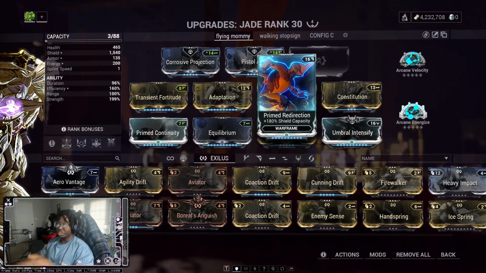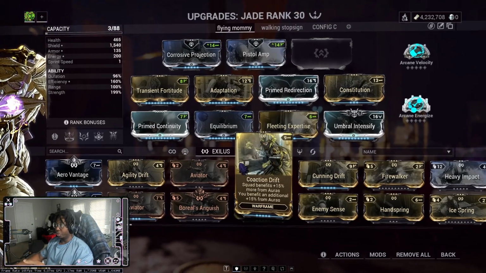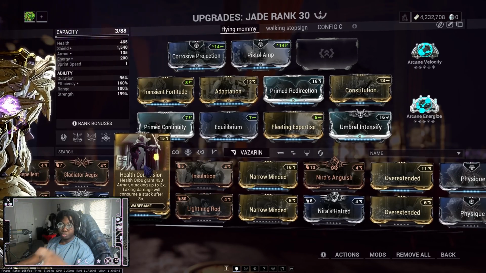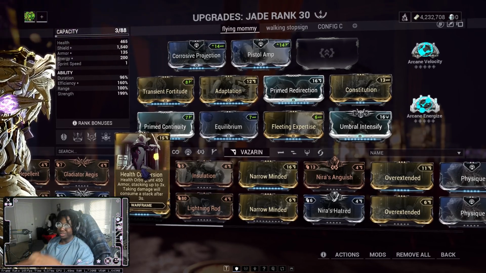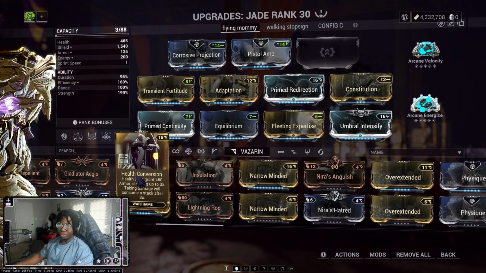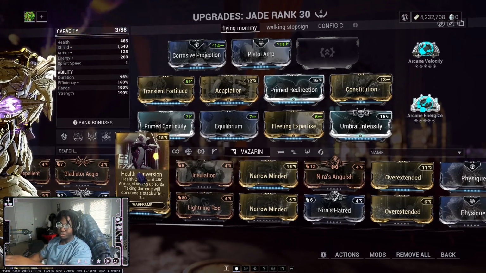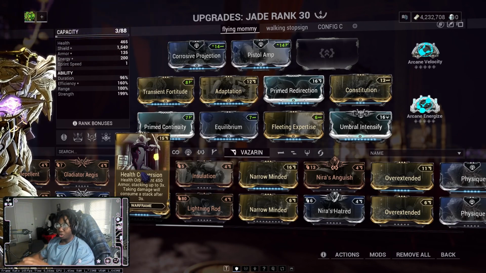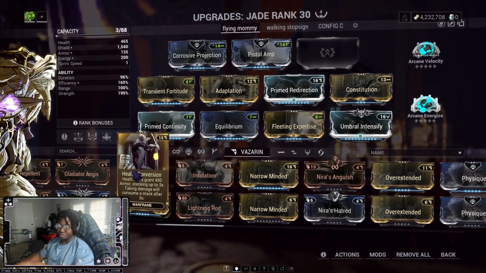Really deep down, you could change out prime redirection for health conversion if you wanted to do a health build type of surviving. But when I tested this for myself, it pretty much did not work. It felt as though I had to be on the ground in order to get the health orbs, and it wasn't really giving me what I needed. So I just left this alone.